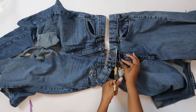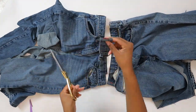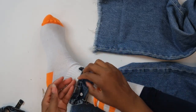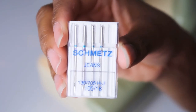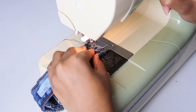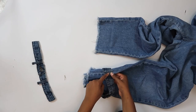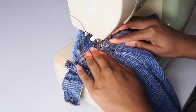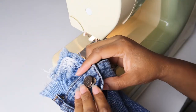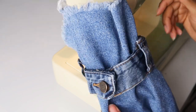Once I get those detached, I'll cut off the waistband on both pairs — I'm only going to cut off the front half of the waistbands because that's all I need. Next, put the waistbands loosely around your ankles and pin the ends so you know where to sew. I'm going to use a sewing machine with a denim needle because this is a lot of layers of denim, though this project would be easy for those who like to hand sew. I'll sew each waistband closed where pinned, then sew the waistband to the inside leg seam at the bottom of the jeans — about three or four inches up from the bottom edge — then button it closed and my ankles are snatched.